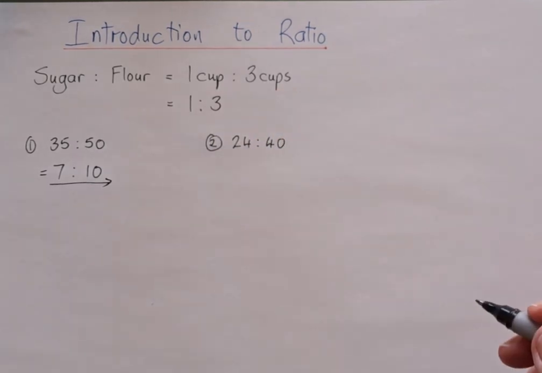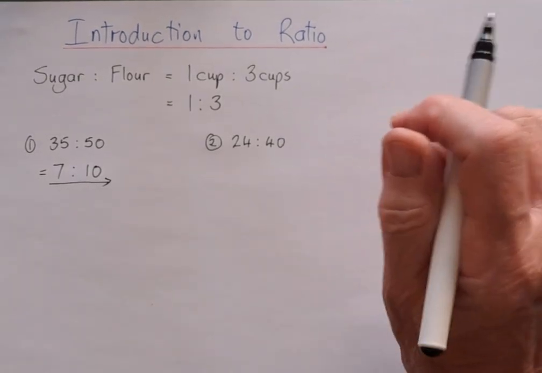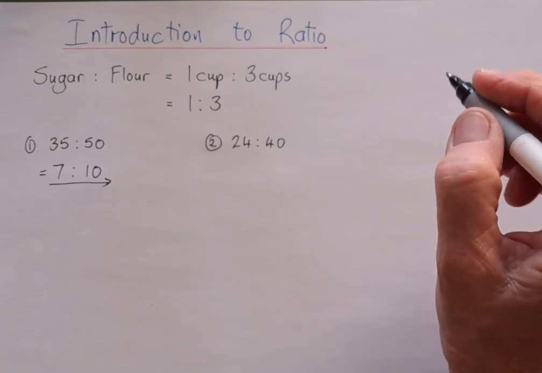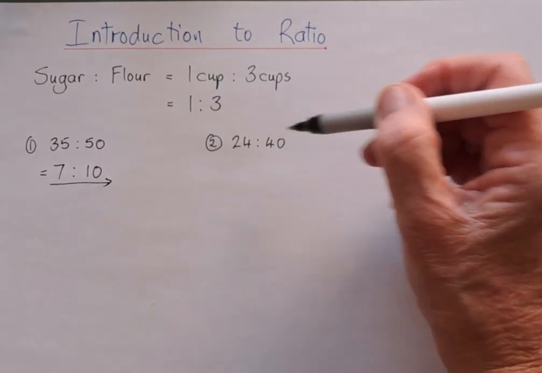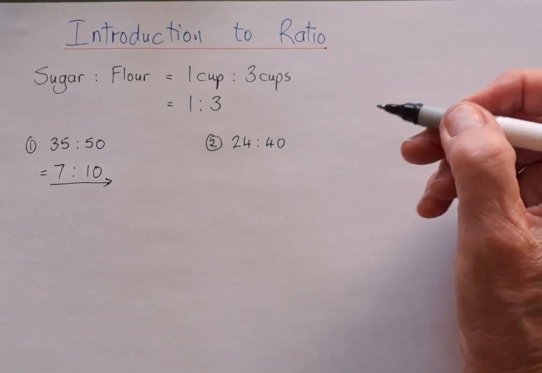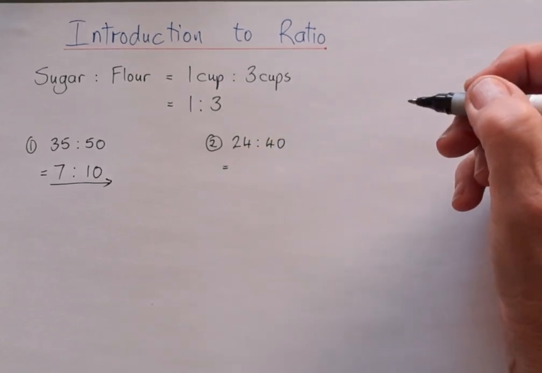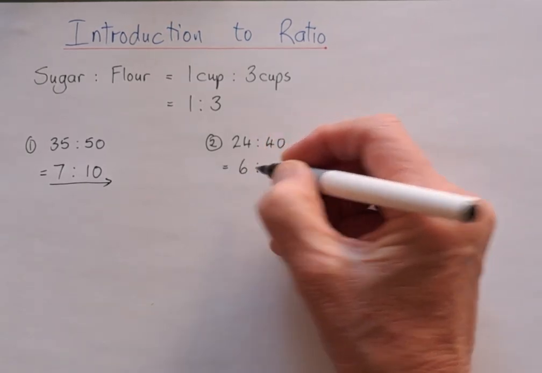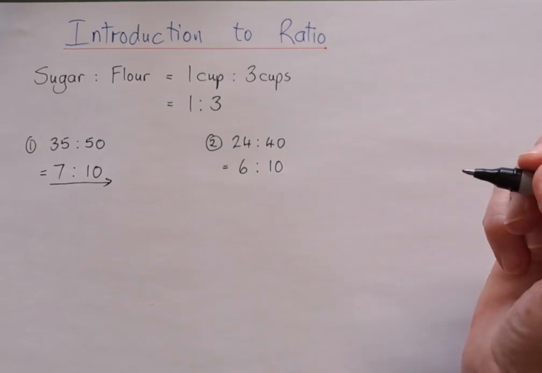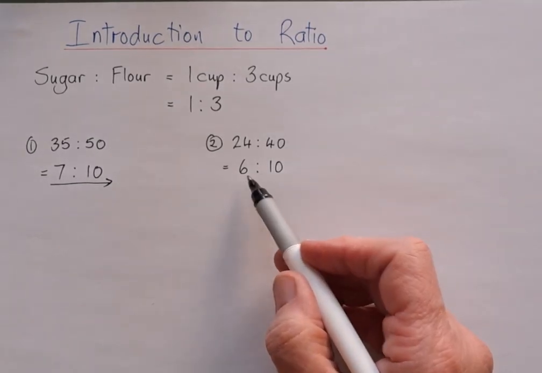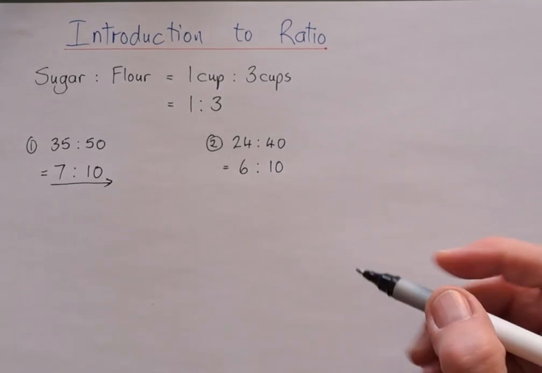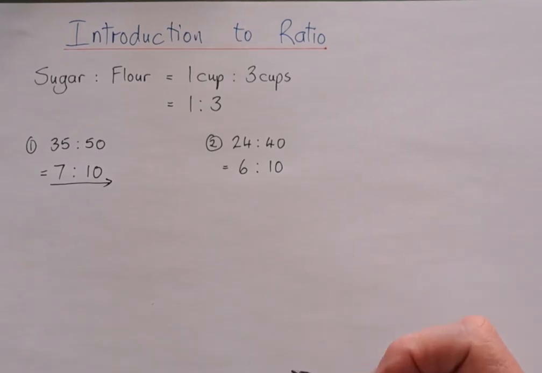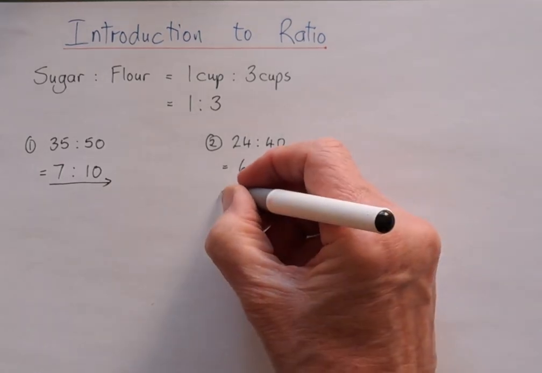24:40. So in this one, I'm going to make a little bit of an error just to show you that it's not a train smash. You can actually keep going if this happens to you. So if you looked at these two numbers and your tables aren't very good, you might have spotted the 4, the fact that 4 goes into both of them, and said 4 into 24 goes 6 times, and 4 into 40 goes 10 times. Well, if you look at those two, they are both even numbers, and we know that any even numbers are divisible by 2, so we didn't choose the highest common factor. But that doesn't matter as long as we keep going.